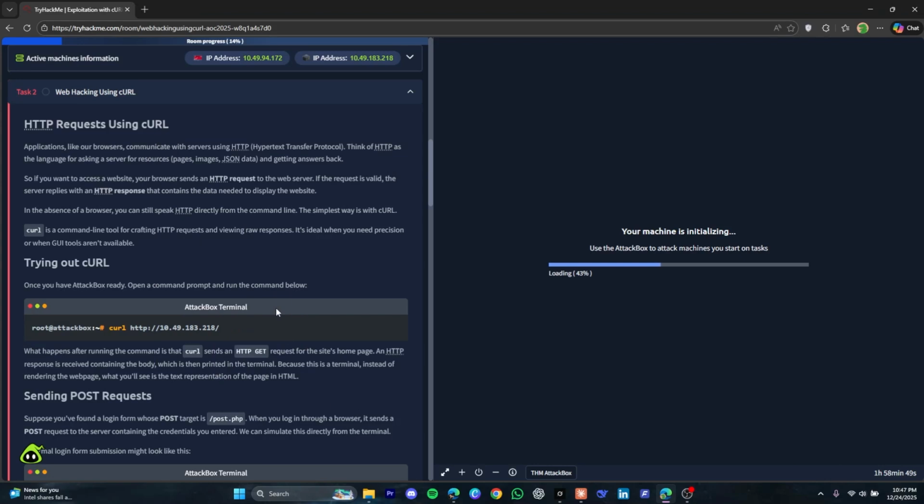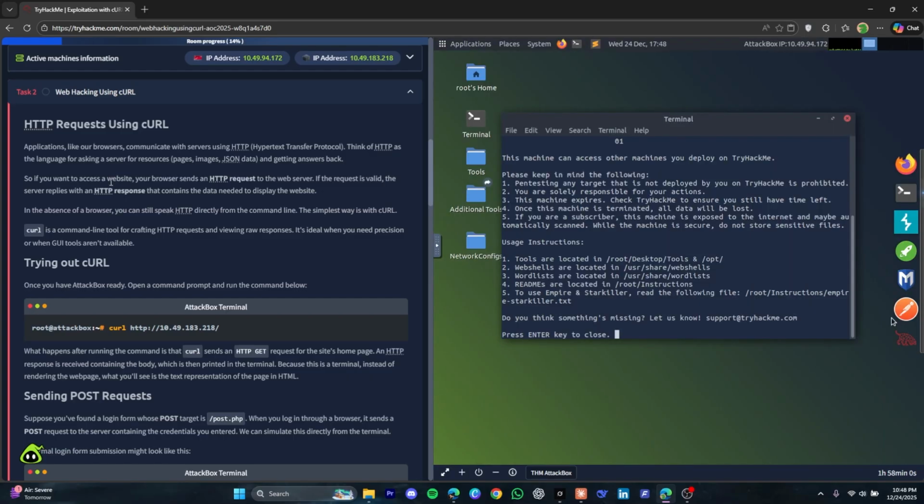So before the machine starts, let me just tell you about HTTP requests and browsers and stuff. So normally when you open a browser and want to search for any website, what happens is that your browser acts as a client and the website acts as a server. So you type the website name and then you press enter. What happens is your client, or browser in this case, sends an HTTP request to that web server, and as a result you see all of the resources available on the page you are visiting, like text, images, and all of the stuff that's present on the page.